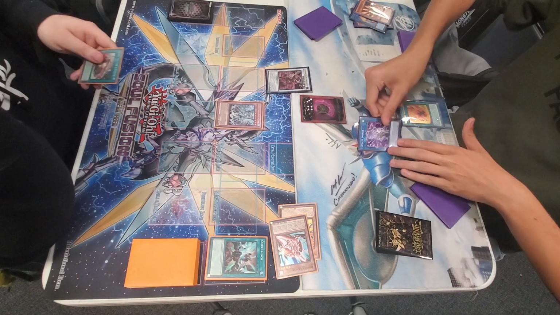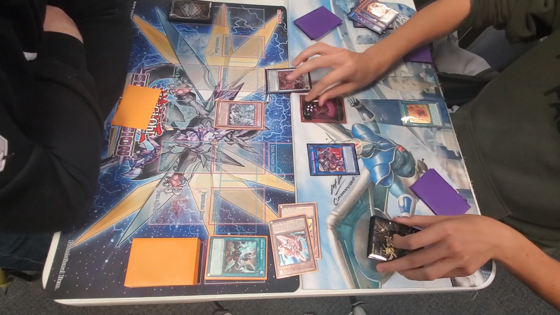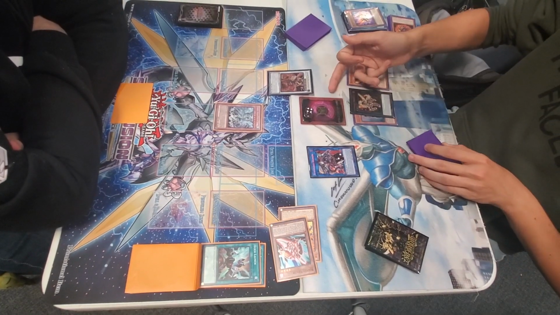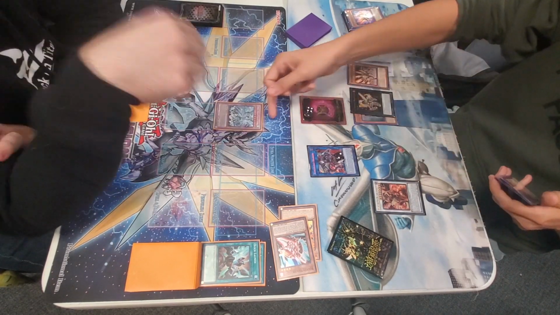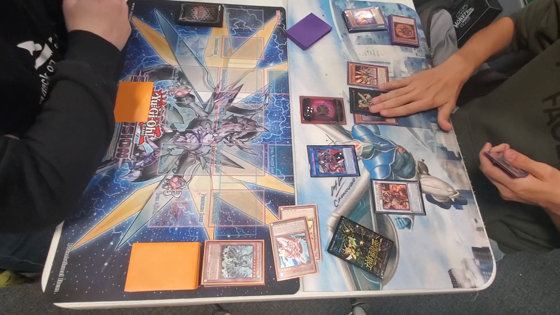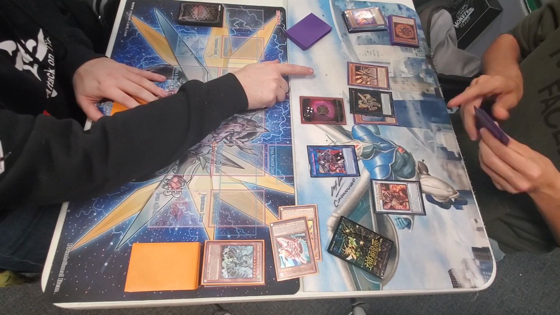A few moments later, he is going to get Borreload on board with the 2 attacks. Super unfortunate. He sent the Update Jammer to Grave. Continues to pop off, and this is going to be the battle phase. So he's going to swing into Scarlet Archfiend, taking it, swinging into Tempest with the Archfiend he stole. Then he's going to attack us with the second attack of Borreload, Mirage Stallion, and Jack Jaguar, leaving us with like 500 life points left.